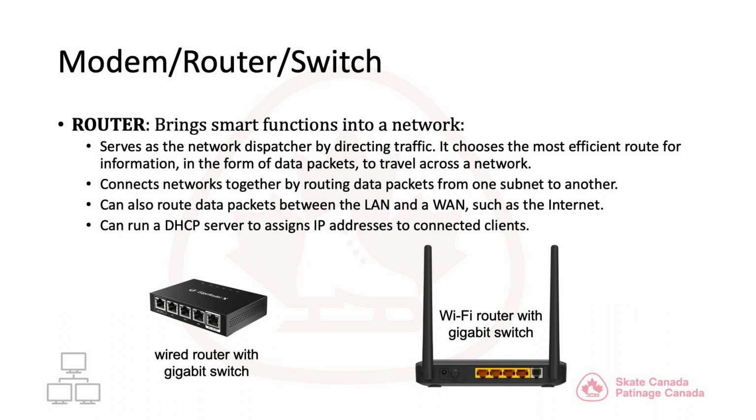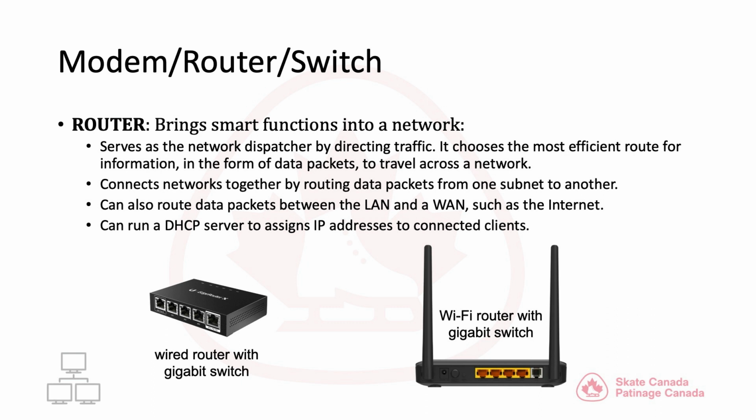Here are a couple examples of routers. Most home routers include a WAN port, and often one or more additional ports that effectively serve as a built-in switch. More often than not, this is a 4-port switch, and it's in fact rare to find more than 4 LAN ports on any home router. And more often than not these days, the router also includes a wireless interface to connect Wi-Fi clients.